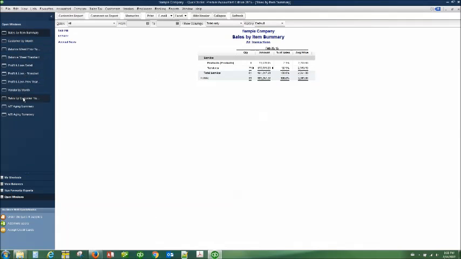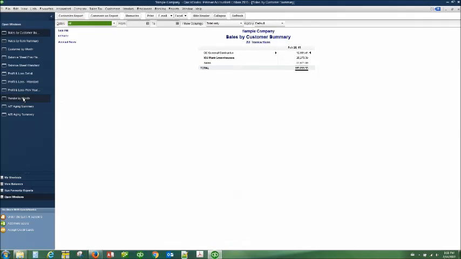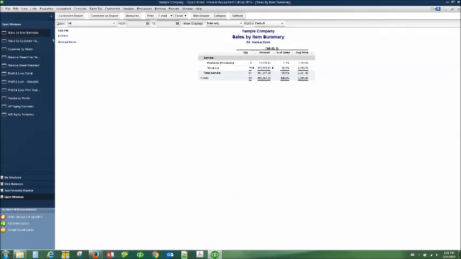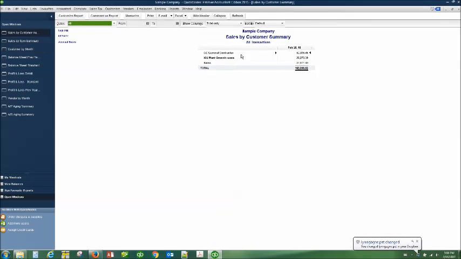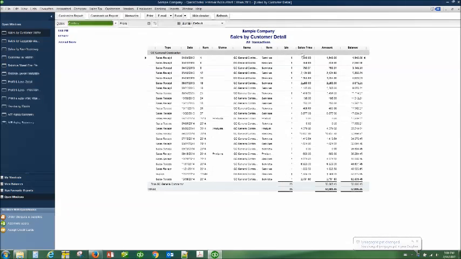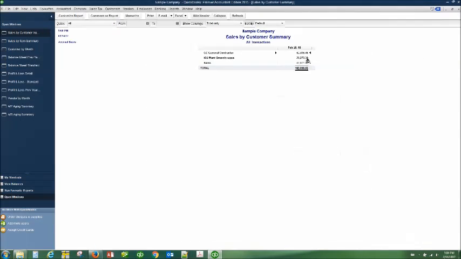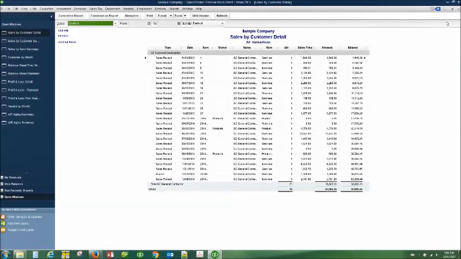The next one we have is sales by customer. The first one I showed you was the sales by the item that you sell, and this one here is the sales by customer. So this breaks down each particular customer in a period of time, and by double clicking you can see all of the invoices that they bring up. So we can send this information or we can send it in detailed form.